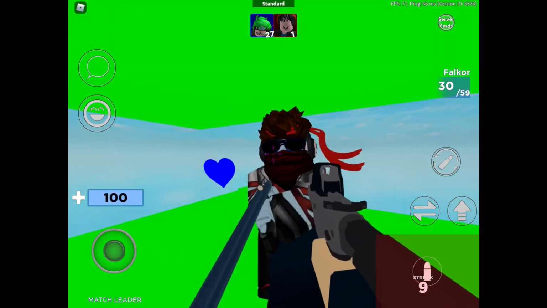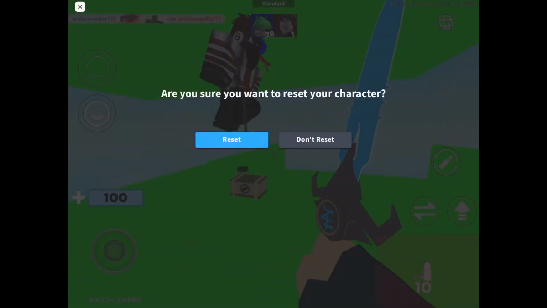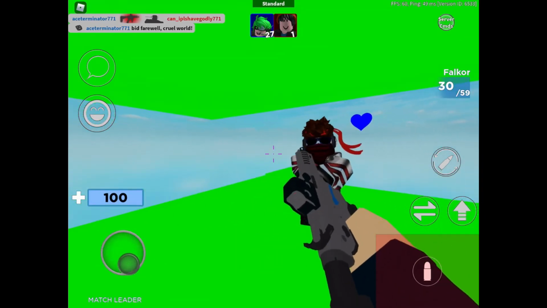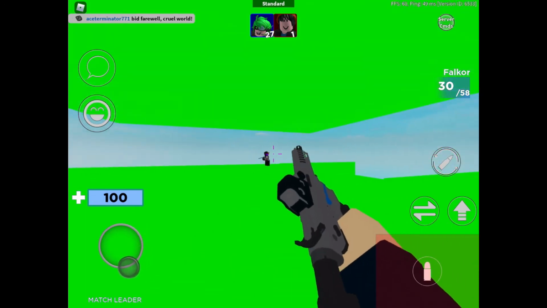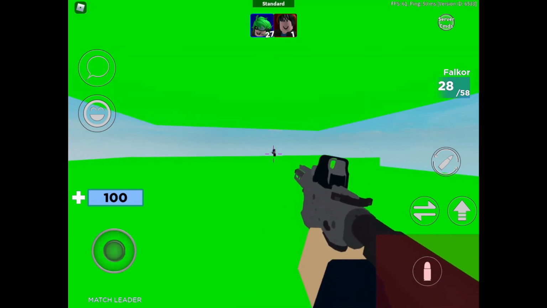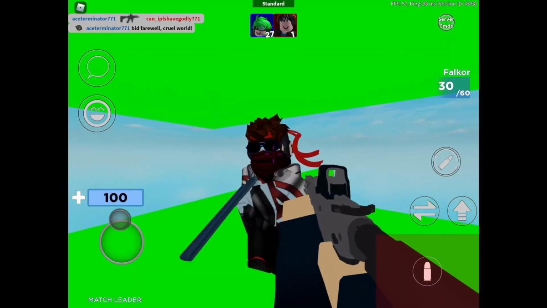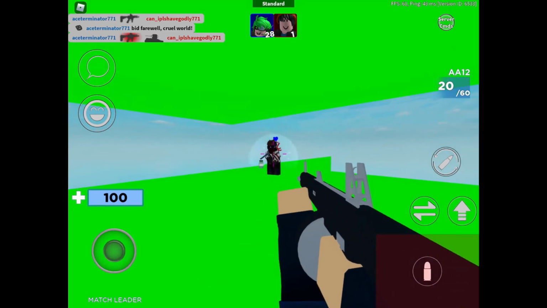This is the Falcor. Let's see what it does close range on the head. Oh, whoa! Whoa! Oh my god. 42 damage. Do you see how fast that shoots? Body. Alright, pretty good. Let's see, head, far range. 18. Body, 18 too. Alright, look how fast this gun shoots. Oh my god, that is so fast.